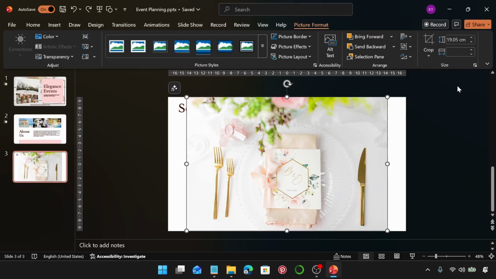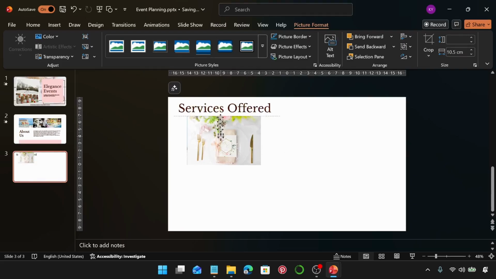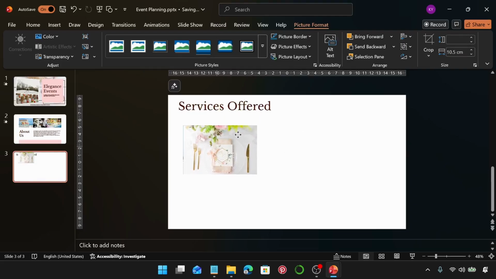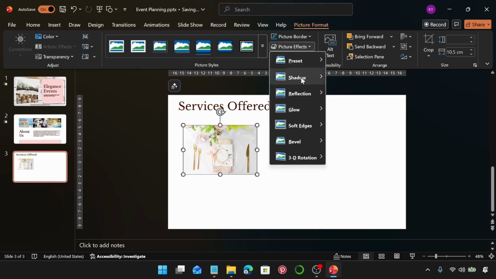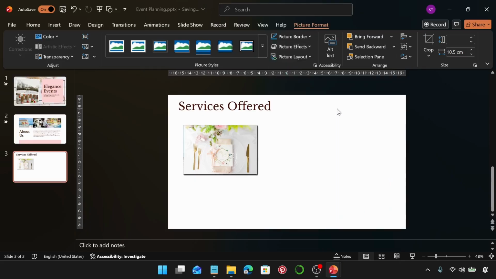We are going to change the width to 10.5 for all of them, selecting all 6 images. Then in picture effects, go to shadow, and we're going to use this first option and apply it to all 6 images at once.